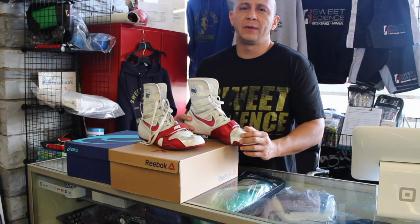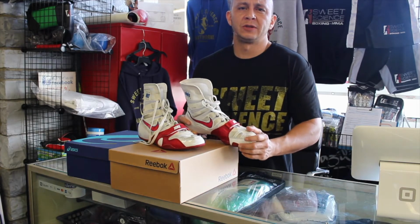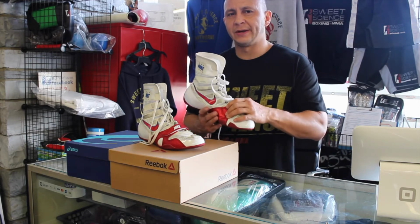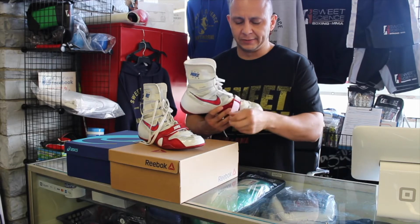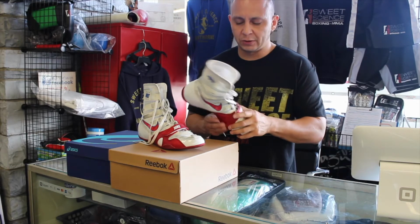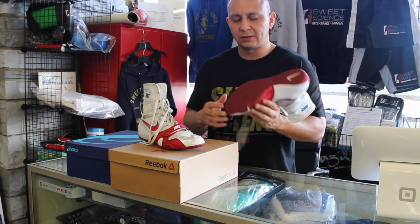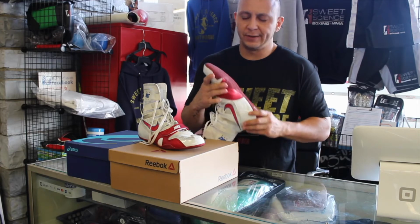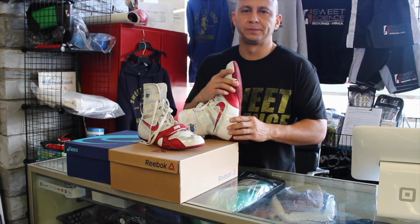The thing I've noticed with the Hyper KO is that my boxers have mentioned some discomfort in wearing the shoe. It can be a little bit tight right here where they have the strap. You've got your Velcro so you can tighten it up or loosen it up as much as you want to, but it'll only go as far as the rubber sole goes. So if you've got a wide foot, this might not be the best shoe for you.